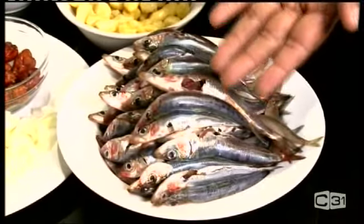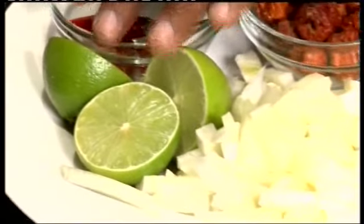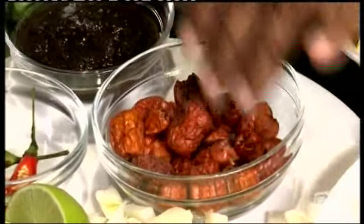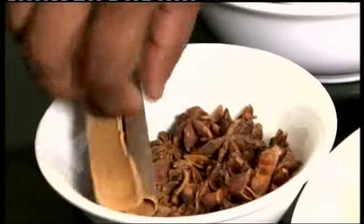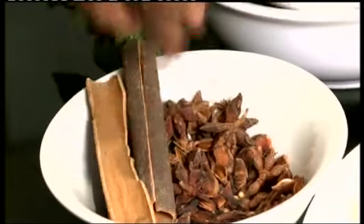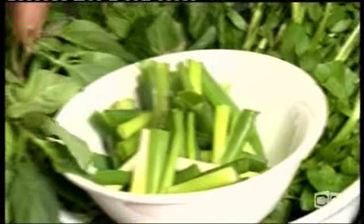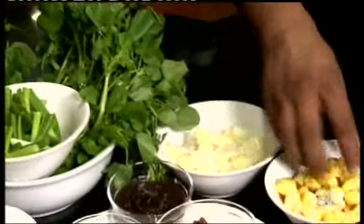I've got sardines here with heads but clean inside. And I've got fennel, nicely chopped and sliced. A lime, a few red chilies, and Chinese red dates. And I've got guarka paste here, and a mix of cinnamon, coriander, and cloves. And then I have spring onion, basil leaves, mint leaves, some watercress, some onion, and ginkgo nuts.